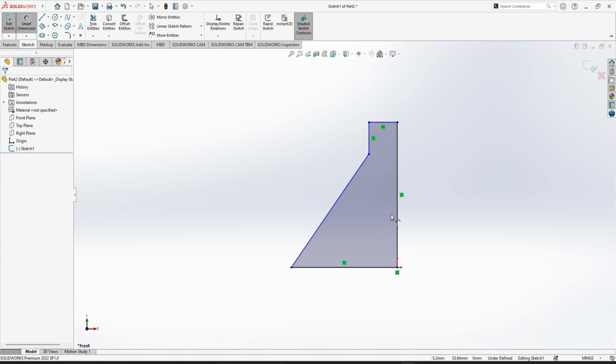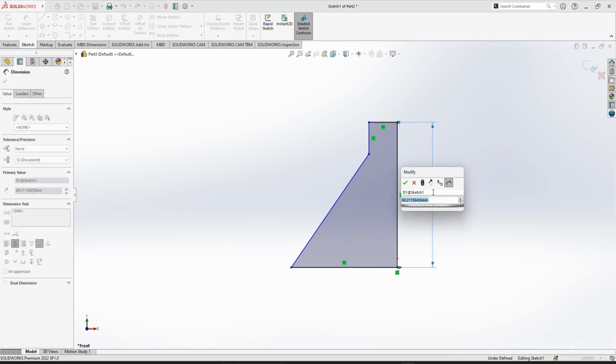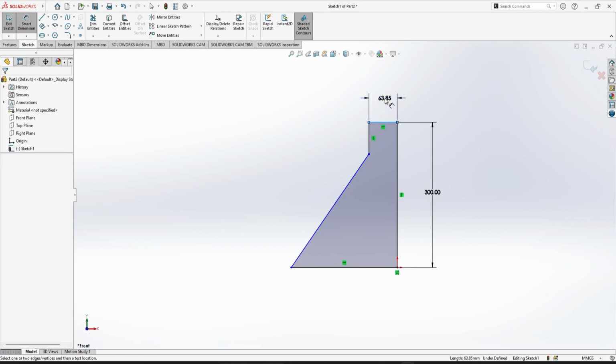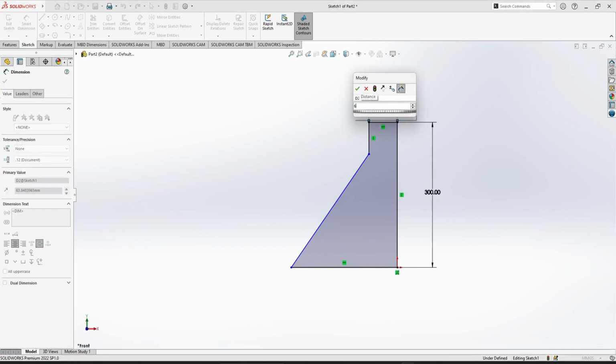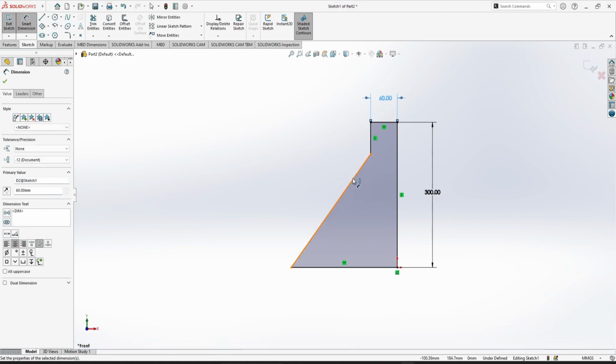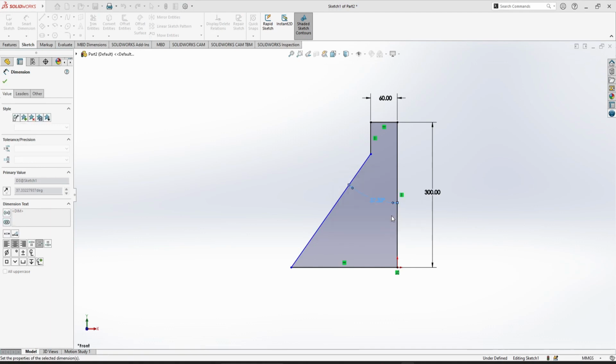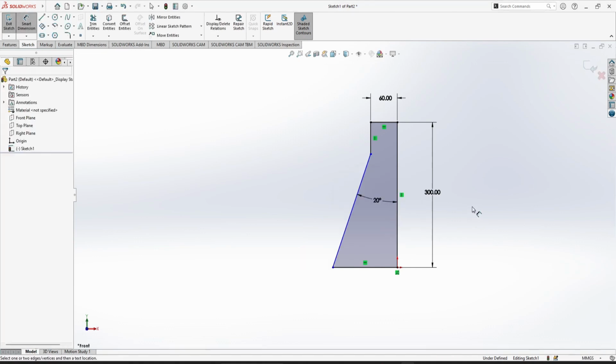Next is smart dimension. This time mention 300 mm. This is 120 by 2, that means 60 mm, and the angle between these two lines is 20 mm. Nothing we have to mention here.